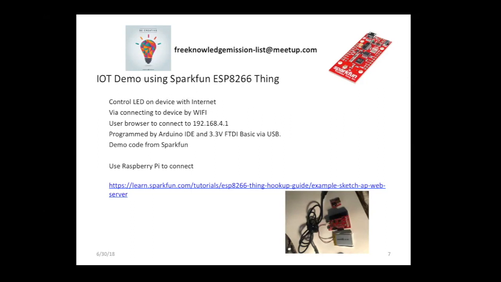So I can now, and you can see from my screen, command this. You guys, if you went to your phones, could start turning on and off the LED all you want. And so this is the Internet of Things device. You notice it's not plugged into anything but a LiPo battery. And this is the device that you need, for $4 or $5, to program this particular crappy piece of hardware, but it does work, and you can see we have our green diode on. So that's our first demo, and we use the Raspberry Pi to connect to it.